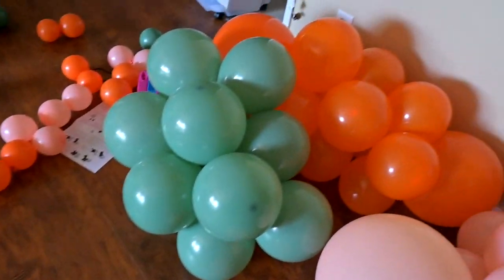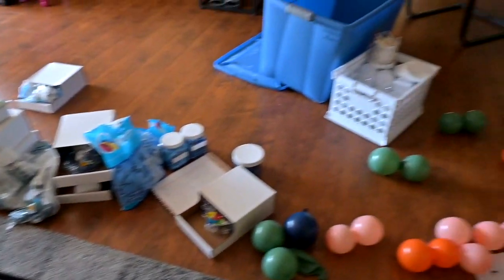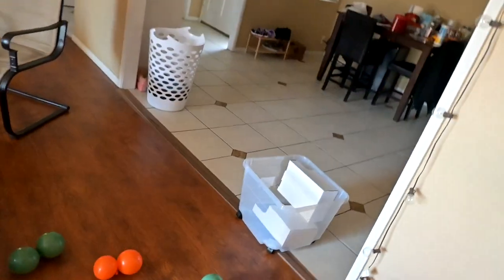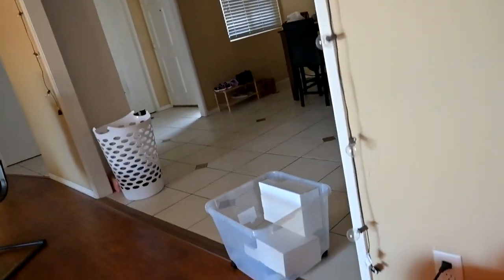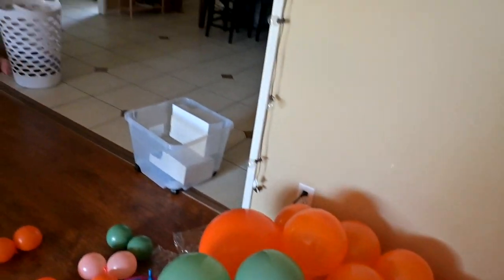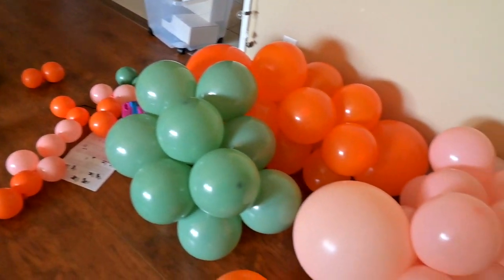Here is what we have so far. I was able to blow up all the balloons that came in the kit. The only one that had a problem was the large — the one large green one. I think this was the 18-inch green. That was the only one that had a problem and had a hole in it, so I couldn't blow that up. But other than that, these are all the balloons blown up.